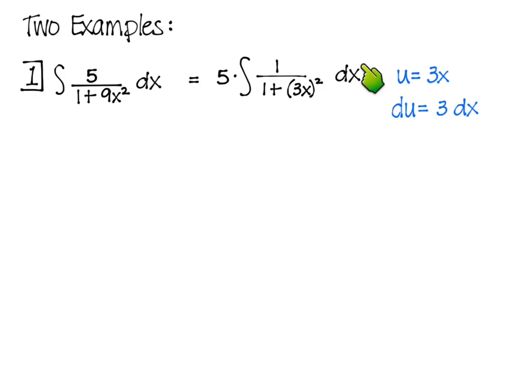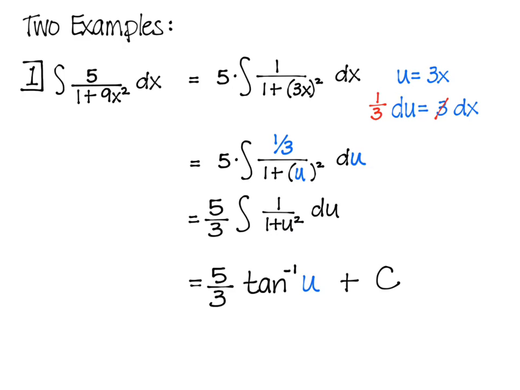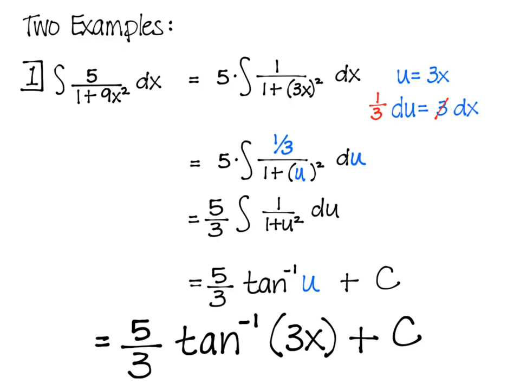I don't have a 3dx, so I'm going to take this du equals 3dx, multiply both sides by 1/3, and that way, wherever I see dx, I'm going to write 1/3 du. So I had the 1 dx, and so I wrote it as 1/3 du, and I changed the 3x to u. I pulled out that 1/3 in front of the integral, the constant. That way I can see now, oh, here it is. This is arctan. The integral is equal to arctan, multiplied by the constant 5/3. Last bit is to resubstitute in for u, and we have that problem done.